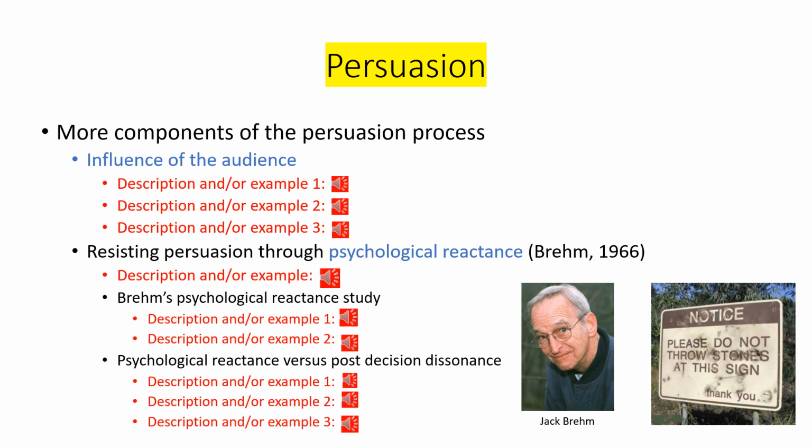Well, now the first thing that happens is reactance, right? Instantly, you're like, well, darn it, I want apple pie. You now need to try and regain your freedom of choice. Well, that's going to be difficult here, right? What are you going to do? Go in the back in the Dumplings kitchen and whip up a quick apple pie? Probably not. You might say, well, I'll just go somewhere else for apple pie. Your options are really limited. This is Murray, Kentucky. I think the only other place you can get a quick apple pie is McDonald's, and I'm telling you, at McDonald's, the apple pie and the filet of fish, same thing. So in that scenario, you may not be able to easily, if at all, reestablish your freedom to choose. You may not be able to deal with your psychological reactance.